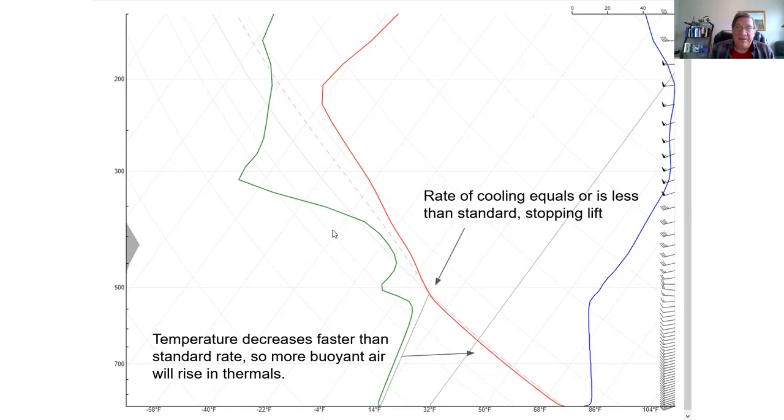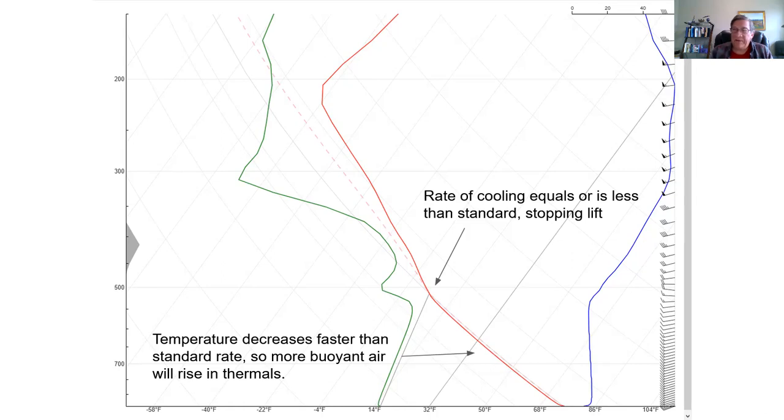The green line over here shows the dew point. And as the air cools, you can see that the temperature is cooling a lot faster than the dew point. In fact, the dew point really isn't cooling much at all as you go up. So when you get temperature and dew point close to each other, then clouds start to form. And this little symbol over here shows that there's indeed cloud where the temperature and dew point are getting close together.